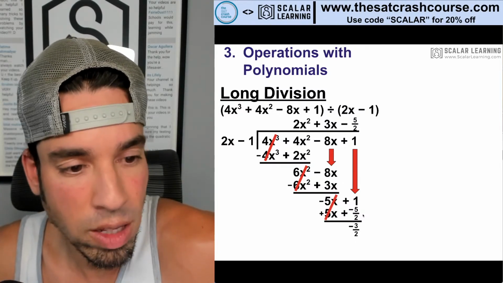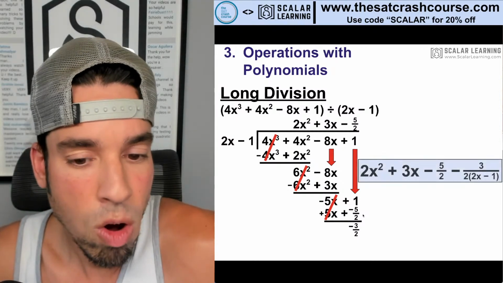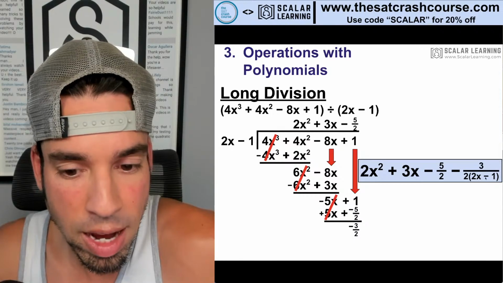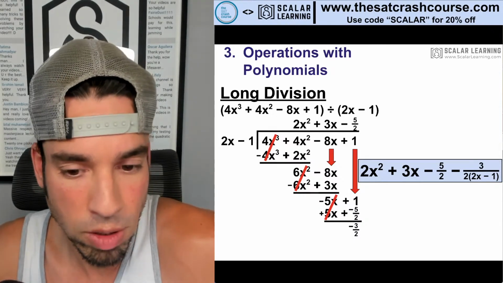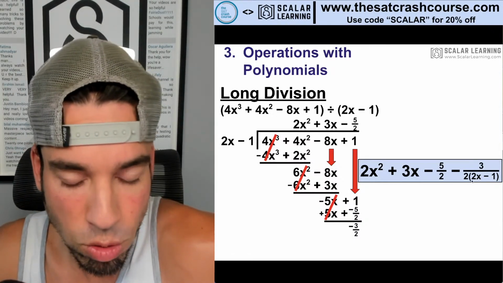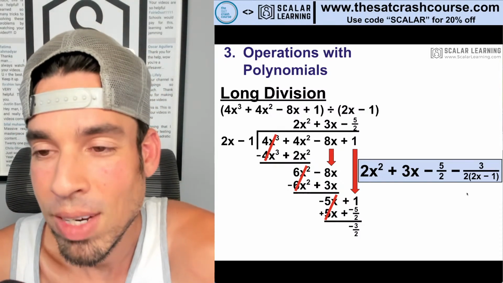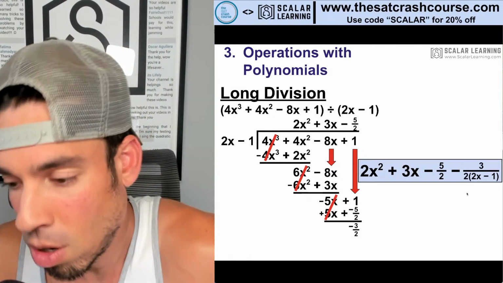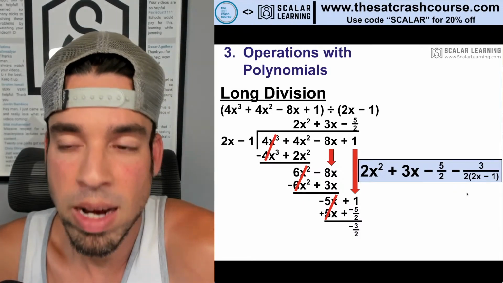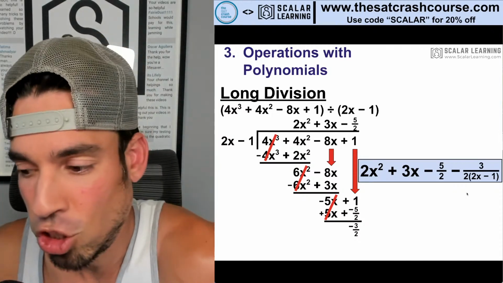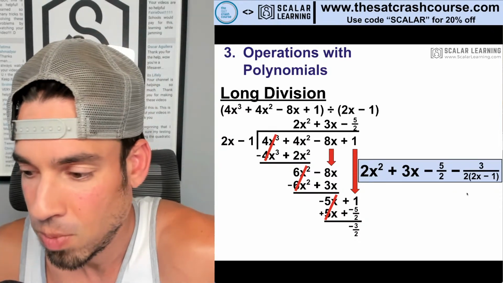So our final answer now is all of this, what we have up here, with that nice little remainder, negative 3 halves, over the divisor. And then you can just simplify by throwing that 2 in the denominator like so. There's your long division. So again, have I seen a lot of this or synthetic division? No, I haven't. And I would rate it lower down the totem pole in terms of what you need to know, but I'm just putting it out here just in case, okay?